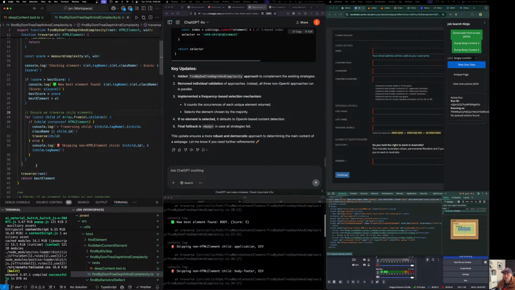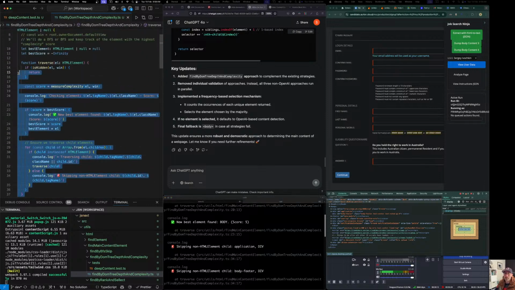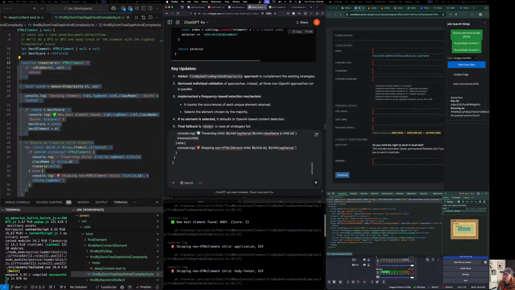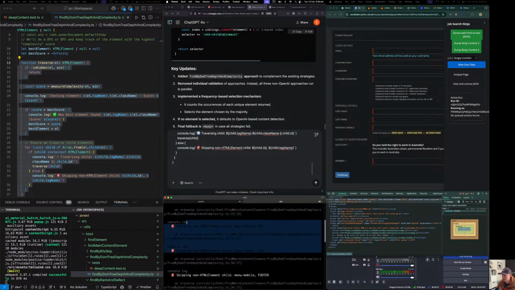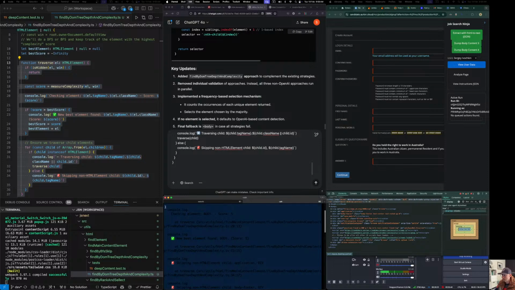Okay. Doesn't matter. Why does it think my elements are non-HTML elements when I run the test?